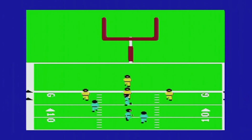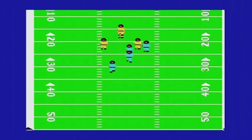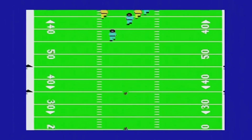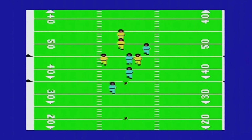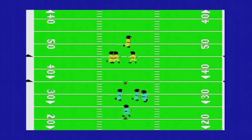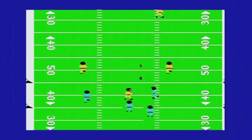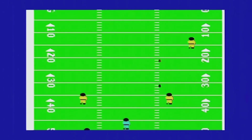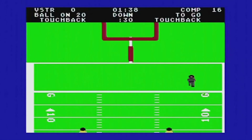There's really nothing more I can say or do in this game to demonstrate it, other than try and make some progress up the field and try and get a touchdown, which is very unlikely to happen. What I should do though is try the kick at some point, so I will give that a go before the video is finished. Don't think you can pass when you've received the ball on this initial kickoff. I think you just have to run as far up the field as you can.